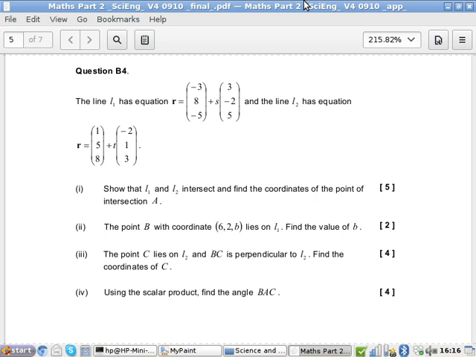Why did we check the answers for the first question? Why did we have to check the C and substitute in the C to check the value of the S? Because it's possible that you can find the TMS, but they don't meet. You have to confirm that they do meet.